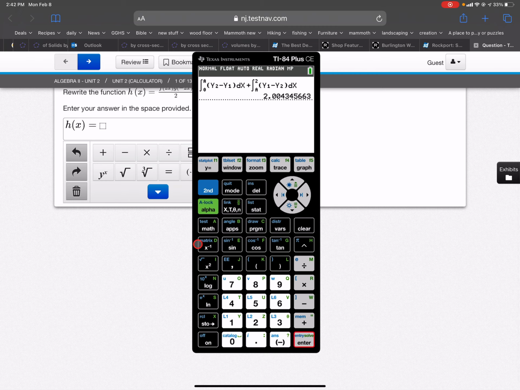So watch, I could, math 9, go from 0 to 2, and instead of f minus g, I want the absolute value of y1 minus y2. So that way I don't need two separate integrals. Life is easier. And look, you get the same answer. So just pointing that out, you could do some shortcuts if you understand the concepts and know what to do.